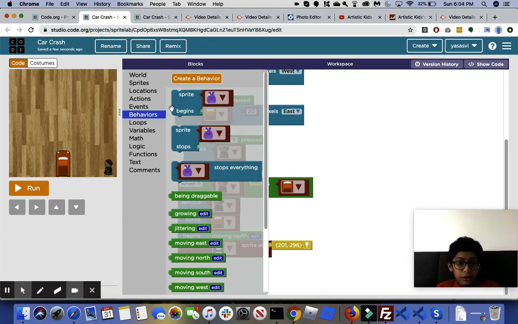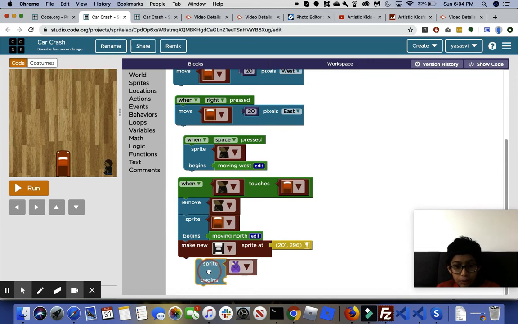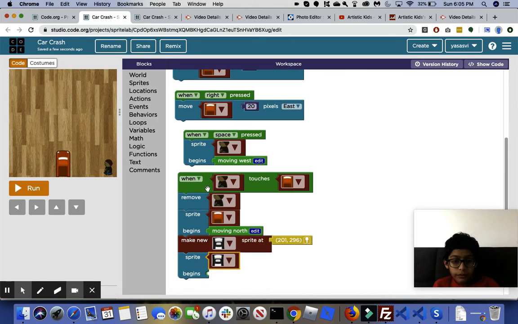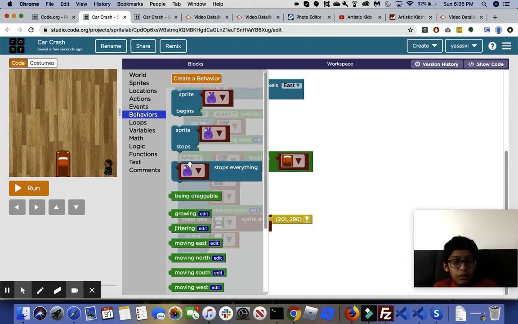So make new sprite, and then sprite, and we have to make this car, and then we want it to start moving south.